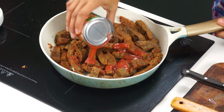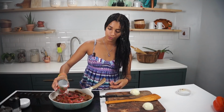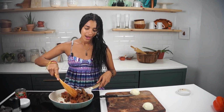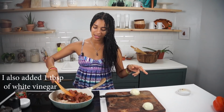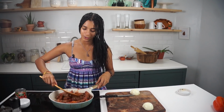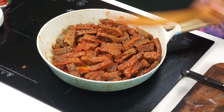And at this point, I like to add a bit of tomato sauce. And this is completely optional. This is my own take on pepper steak, and this is kind of how I grew up eating pepper steak. It was a very Latin version, Latino version, or whatever you want to call it. So yeah, this is what it's looking like right now.